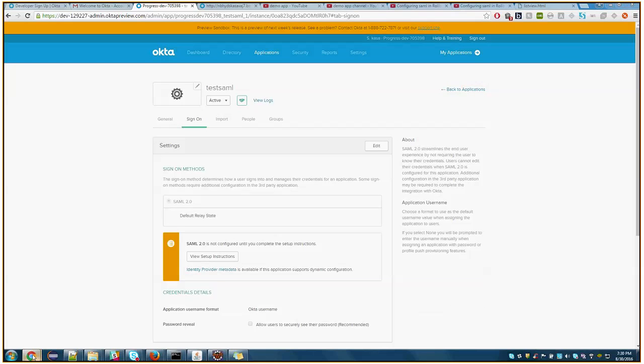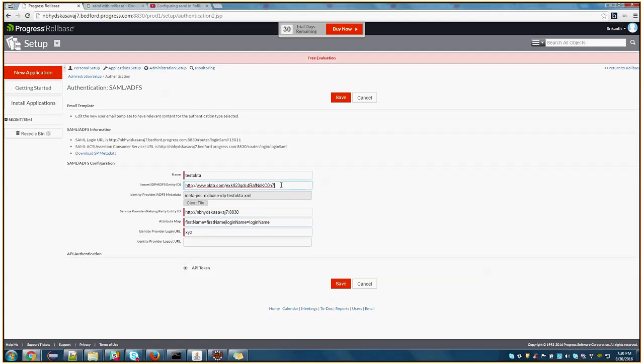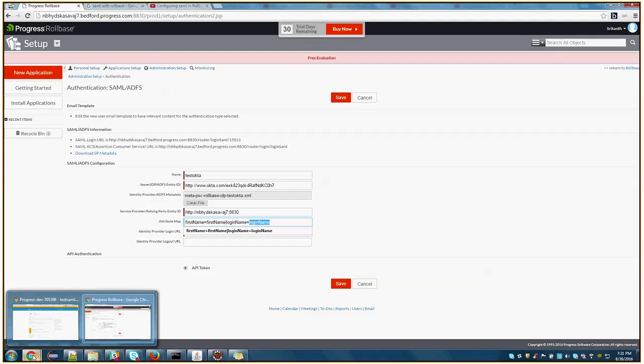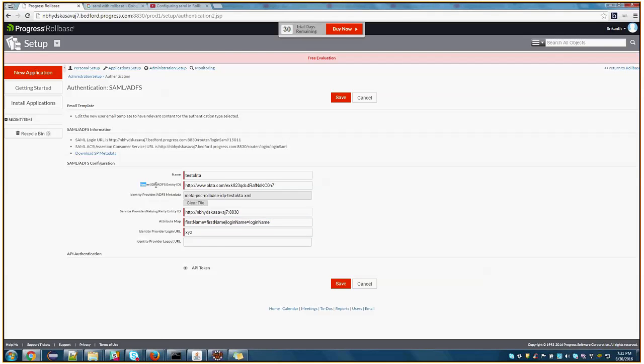So now I go to role base. So IDP ID, how do we get this? And also this file. Because SPID, we have seen that we have given in the IDP ID and we got it here. It can be seen from SP metadata. The attribute map is something which we created and gave to the IDP also. So now all the details are regarding IDP, like issuer, which is IDP ID and IDP metadata. So where do we get this?